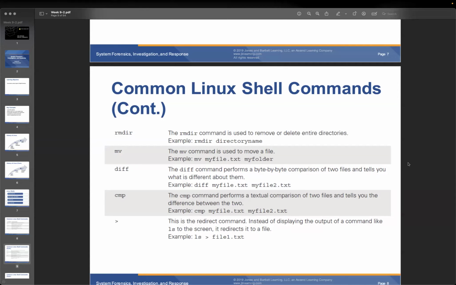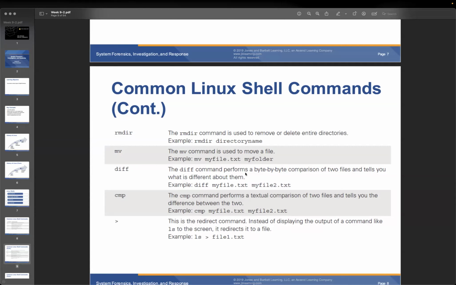Okay, with MV we can move a file. So first MV, and then we need to pass a file, and the folder, so the directory. If I have a different location, maybe you need to use CD to change to my file's location, and then you need to pass the complete directory. Let's say I'm under /srv and then maybe website, www, public HTML, whatever. You need to put the complete directory. Okay, so this is move.